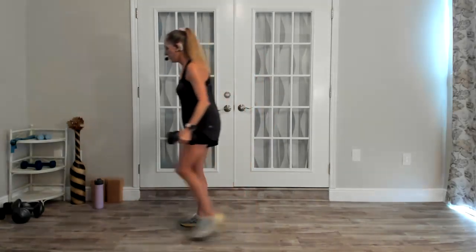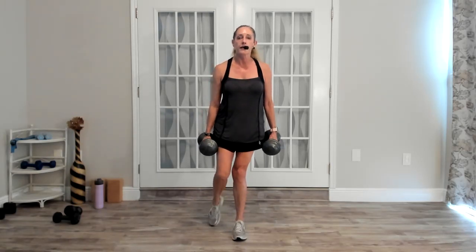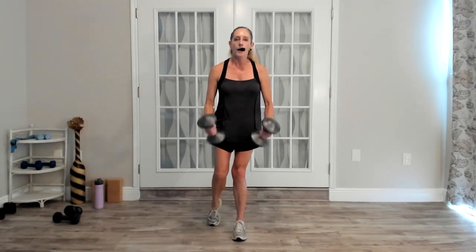Now check and see, is this an okay workload for a bicep curl? If it's a little too heavy, maybe come down a smidge for your curls. Really going to focus on those biceps. Stand in split position, right foot in front, tapping the left hand toe behind you. Palms are facing the outside of your thighs. We come up and rotate, back down. Up and rotate.